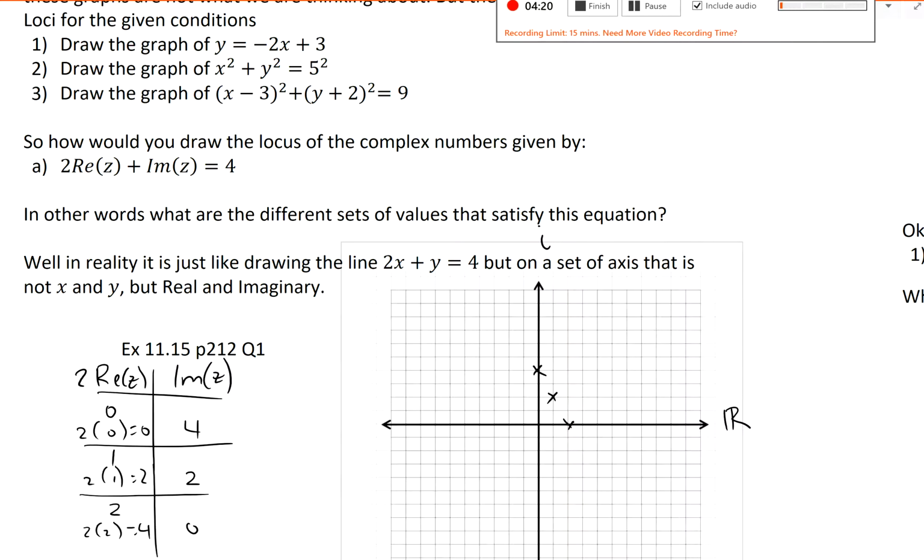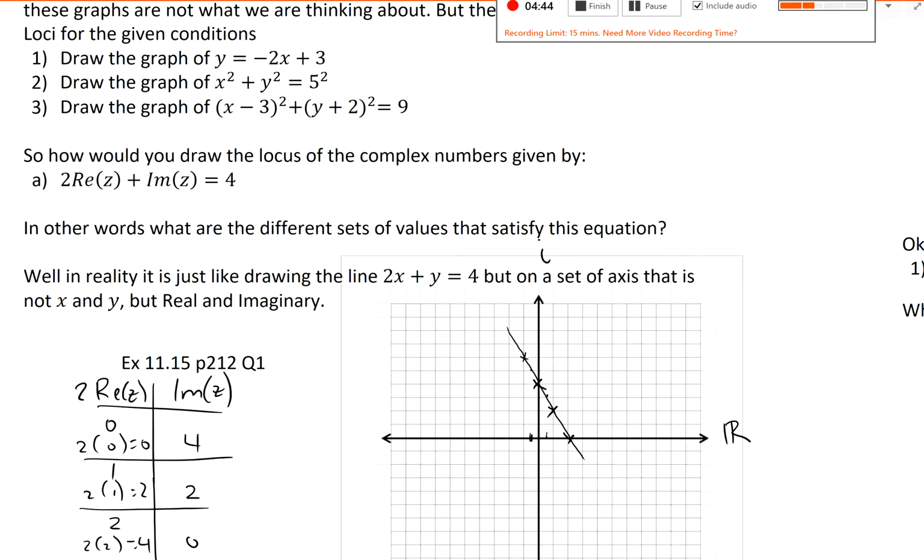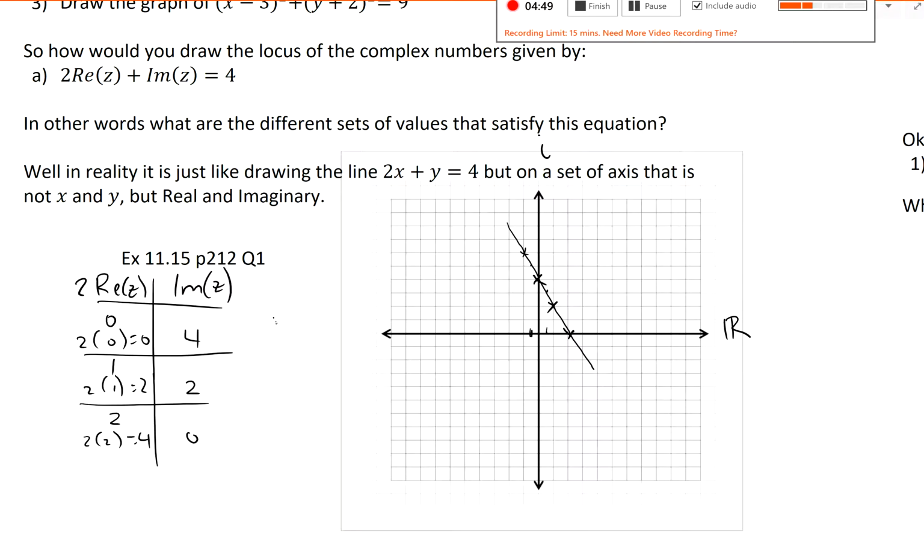If the real is -1, then the imaginary part is 6. If the real is a half, then what is the imaginary component? Well, that's just 5. Sorry, -1/2 I meant. I was thinking about there. There's 5. A half would be 3. And again, it's just this whole bunch of dots along that line there. It's the whole set of points that actually form that straight line, which is what you're talking about.